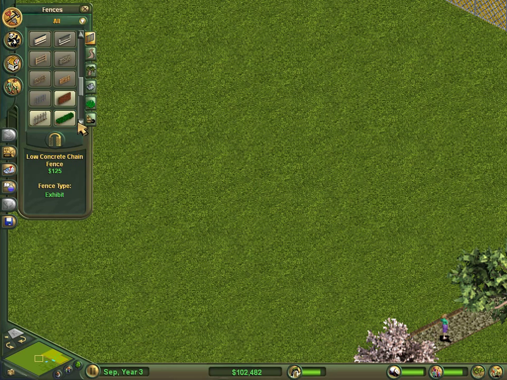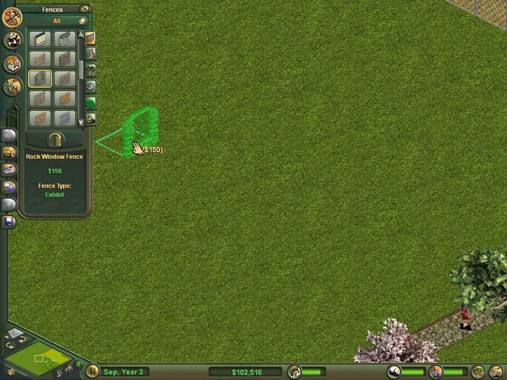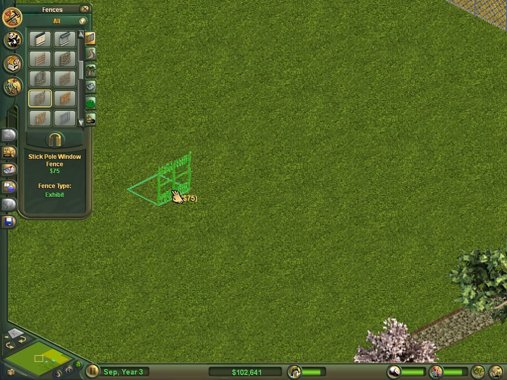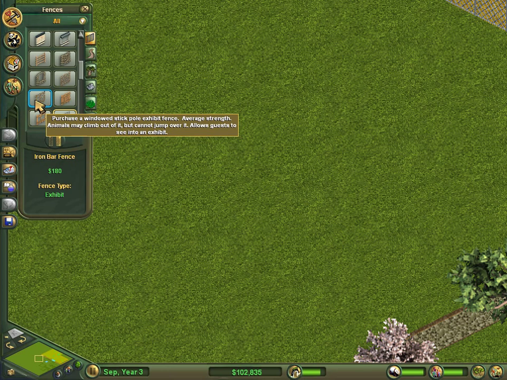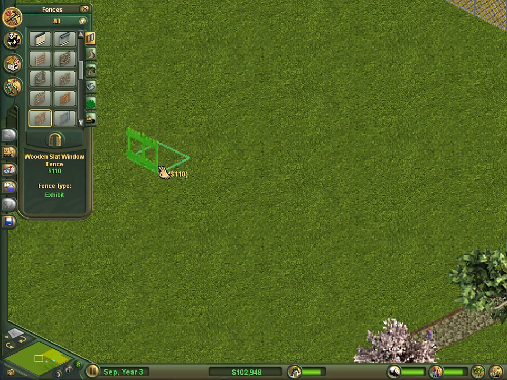Let's see. Okay, well now we're getting into decorative stuff. That looks like a jail cell. That really does. How is that different from this one? This one is more expensive. Well, it looks flimsier. Iron bar. This is what I got for the lions, I think. What exactly is the difference between these two? I mean, other than appearances.